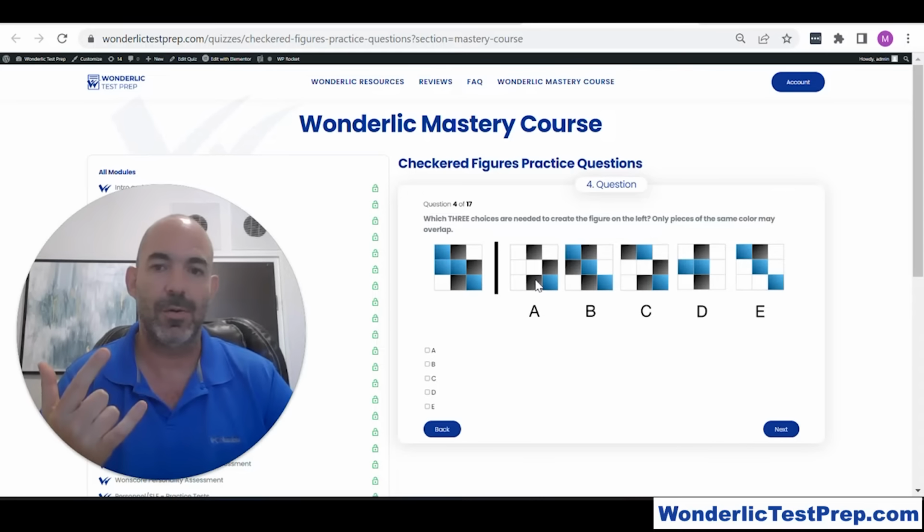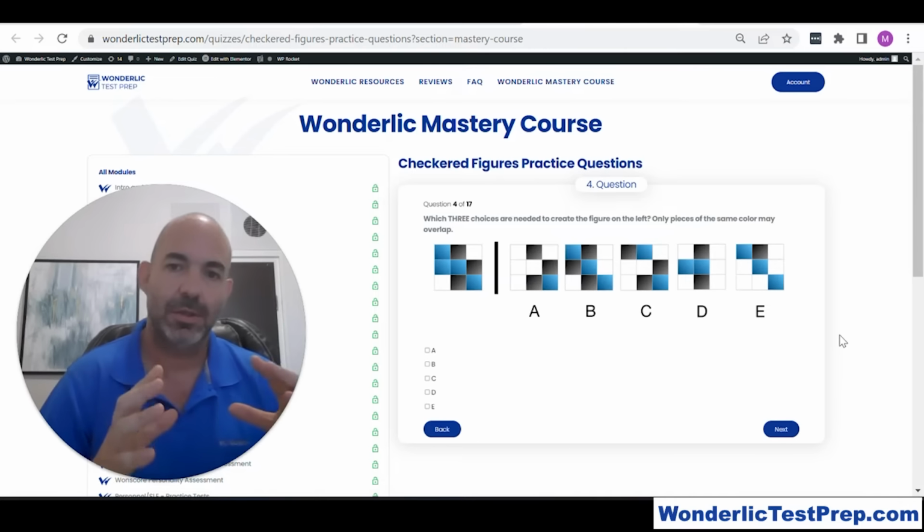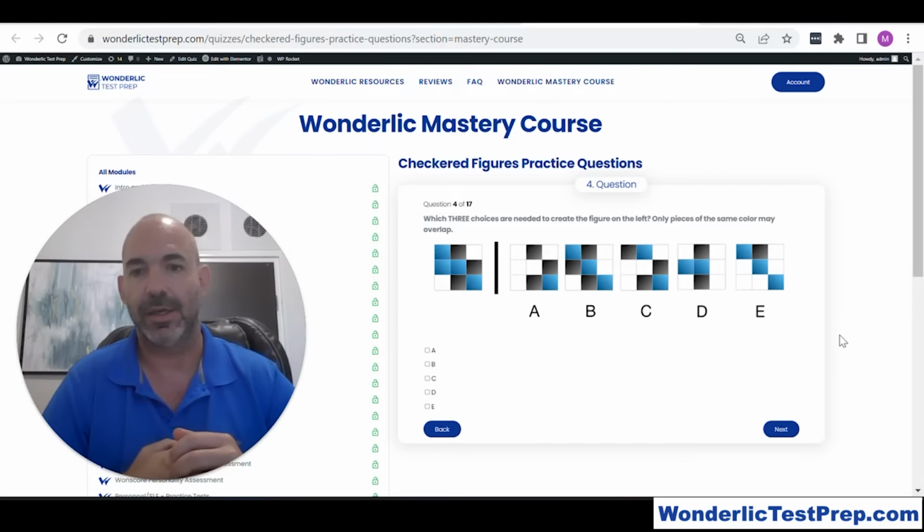No need to double check or triple check or whatever you do. You're done. You just need to mark the answers and go to the next question. You don't want to trust your short-term memory. Many people tend to forget or get confused regarding which choices they already decided need to be eliminated. So just use your hand. You're allowed, and that's it, guys. Let's move on to the next type.